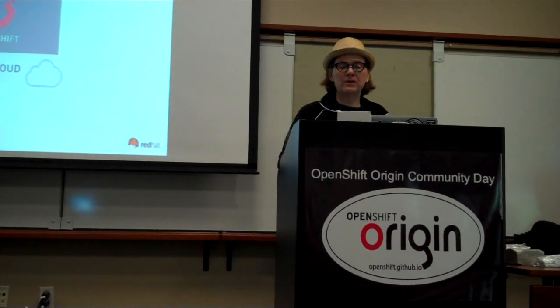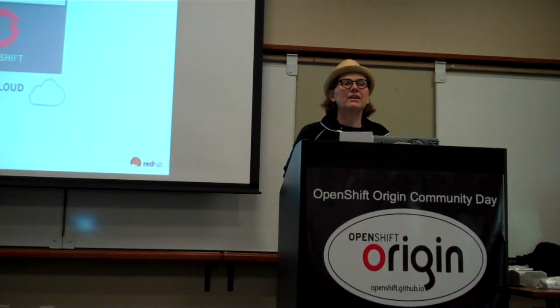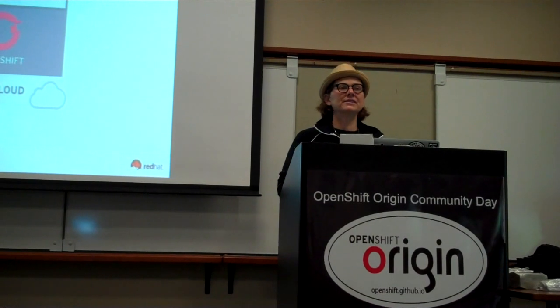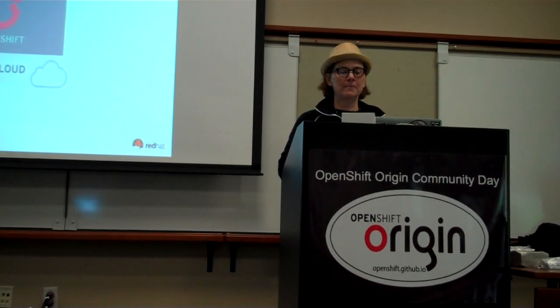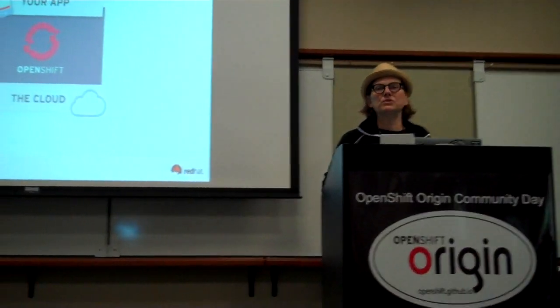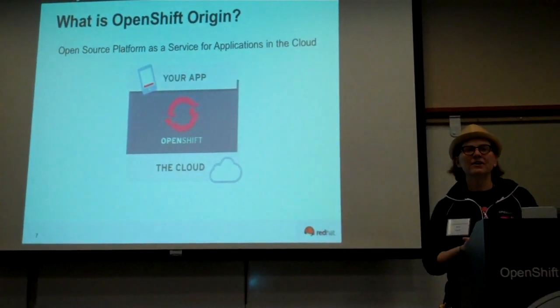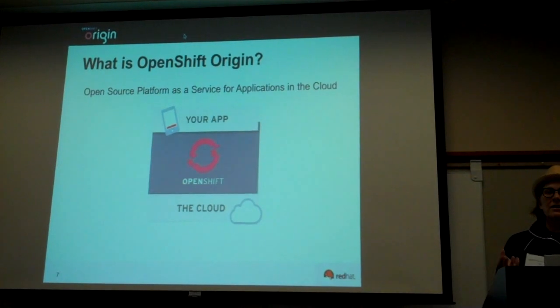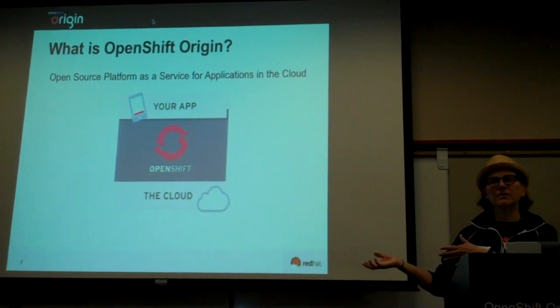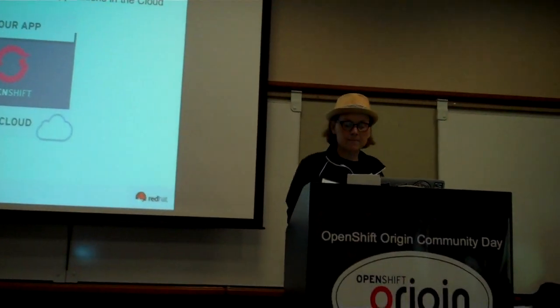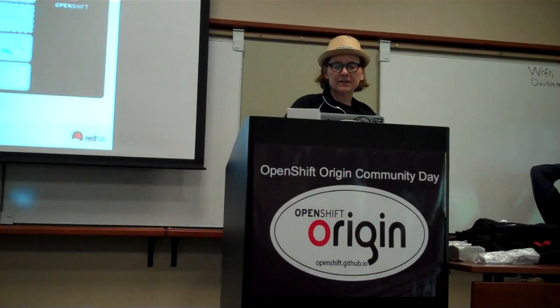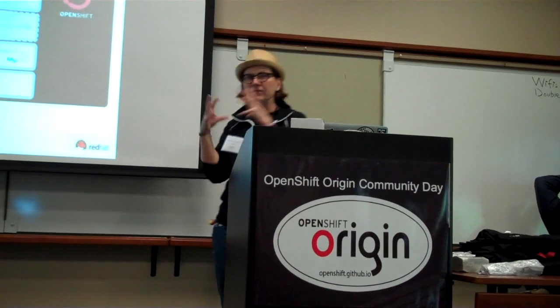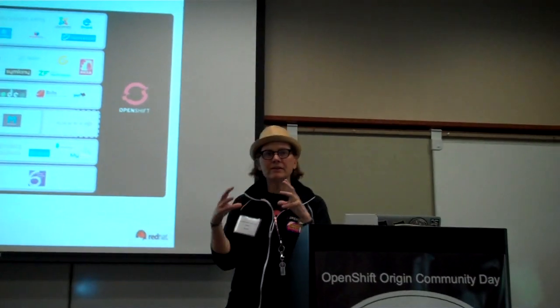So what is OpenShift Origin? Everybody know what a platform as a service is? Anybody not know? Okay. Well, basically, we're going to help you host your applications in the cloud, whether it's on your desktop, on a VM, on bare metal, or on any cloud application. I love that new logo, so I'm going to use a lot of it. But there's a lot packed into that PaaS, and the platform, and the containers and everything.